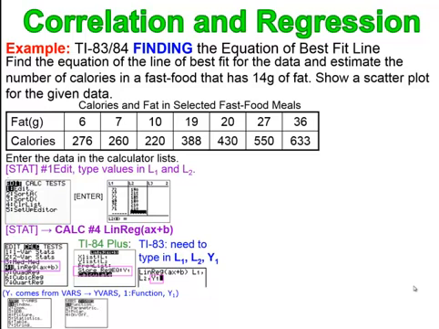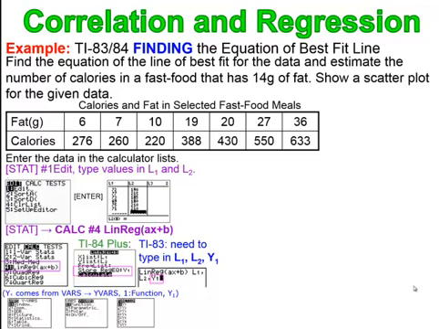Once you arrow over to the y VARs, you'll see these options, and you want to choose option 1, which is function. Once you choose option 1, you're going to see the y1, y2, and so on. We want the y1 in there, so you're going to hit enter, and it will pull y1 into that stored option.